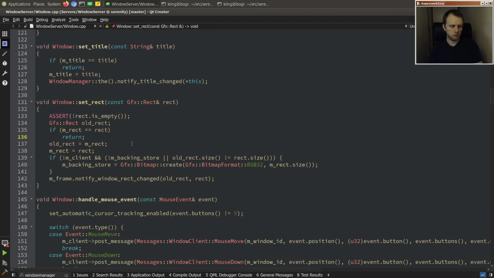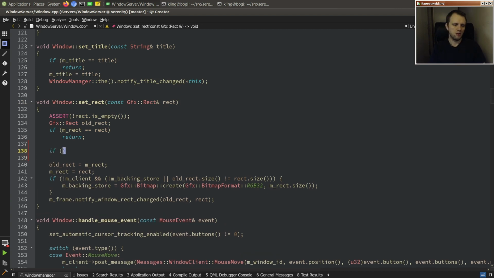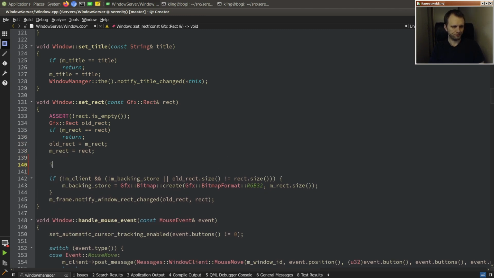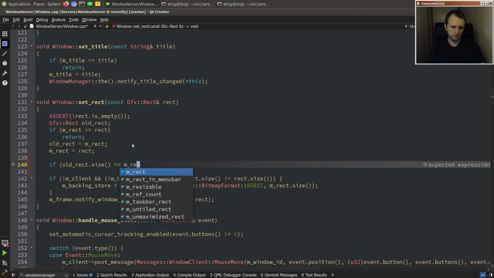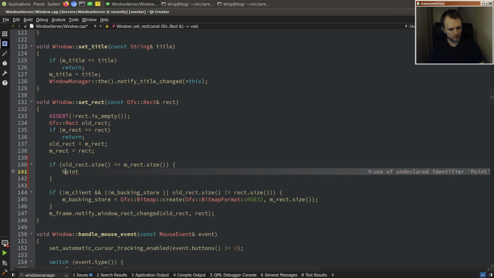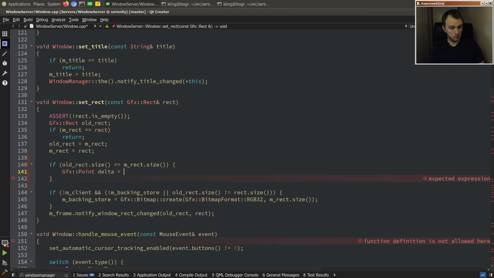And then we can just compute a delta from the old rect to the new rect. So if old, we'll do it here. If old rect size is the same as the new rect size, then, let's see, graphics point delta is the new location minus the old rect location.